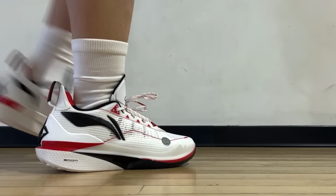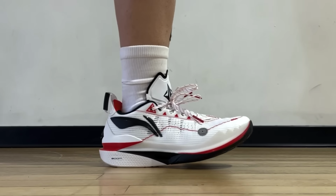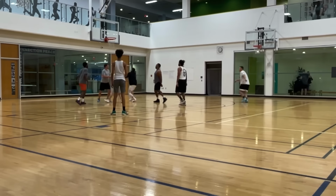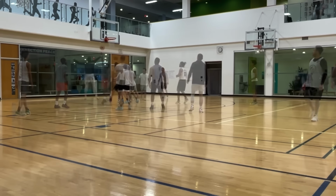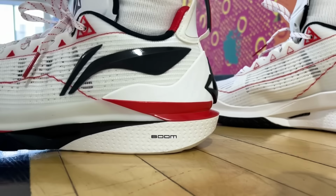I think it's safe to say that this still doesn't feel like a basketball shoe, but it just works. It's almost like a fusion of a running shoe and tennis shoe. Extremely comfortable on feet, very nice and stretchy materials, super smooth transition going from front to back as well. Full length Boom, again, is their best setup available. So you're all covered with cushion.